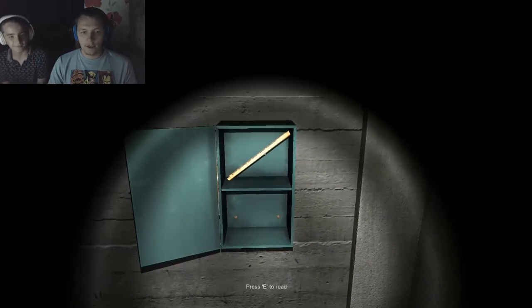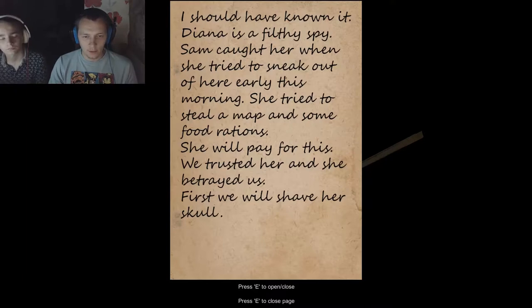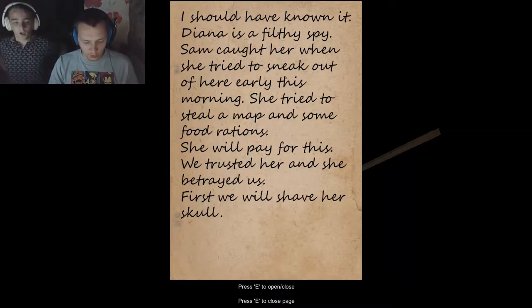Let's have a look. Ooh, another one. I should have known it. Diana is a filthy spy. Sam caught her when she tried to sneak out of here early this morning. She tried to steal a map and some food rations. She will pay for this. Oh my god! We trusted her and she betrayed us. First we will shave her skull.